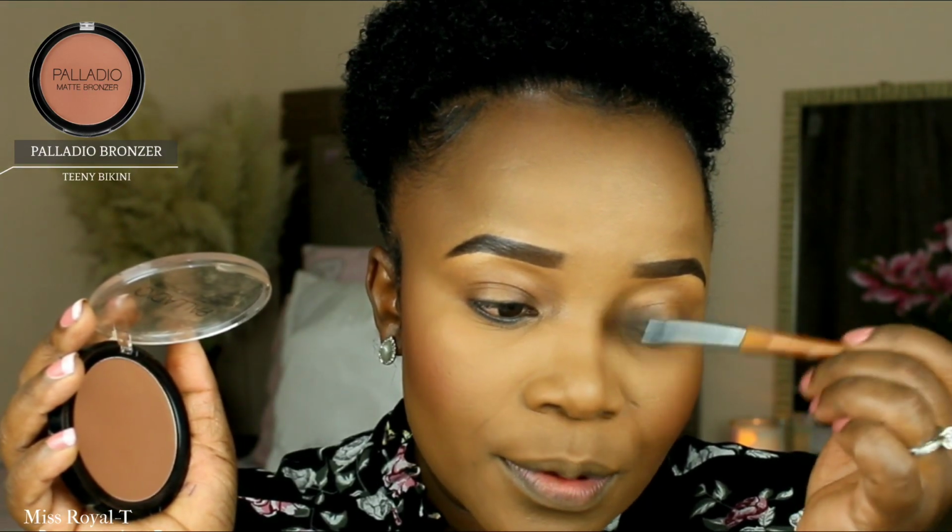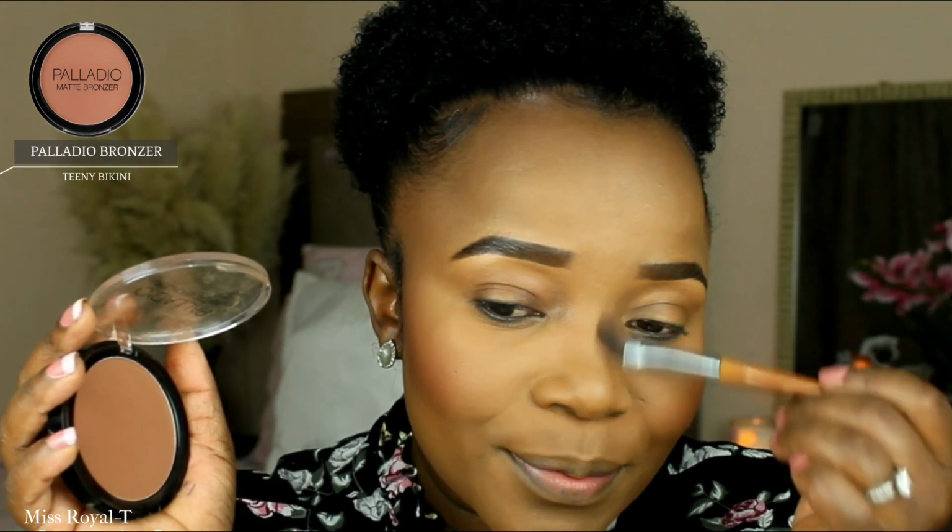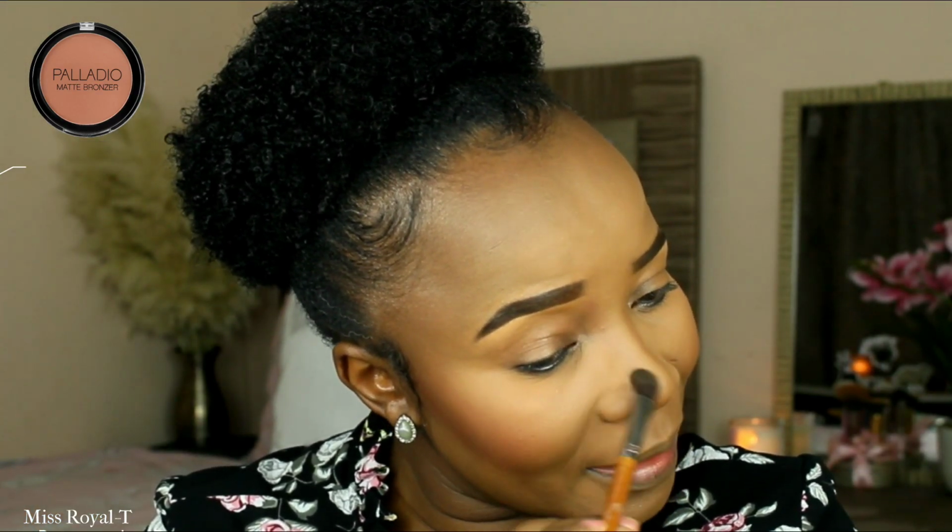Even though it looks like the powder was a bit too much, I'm just going to diffuse this. And I don't want to let this sit too long. Going to use the same bronzer and blend a bit. I'm just going to apply it on my nose bridge. So guys, I'm applying this contour before I could even apply my eyeshadows. I don't know how I'm going to look after I have applied my eyeshadows.